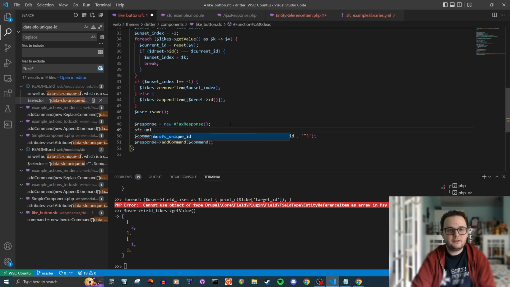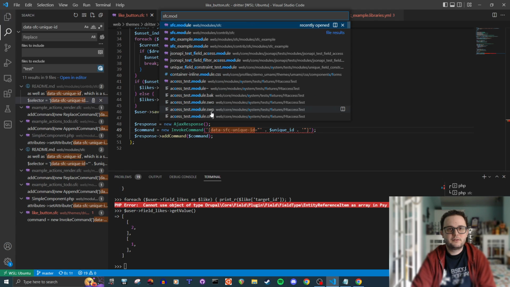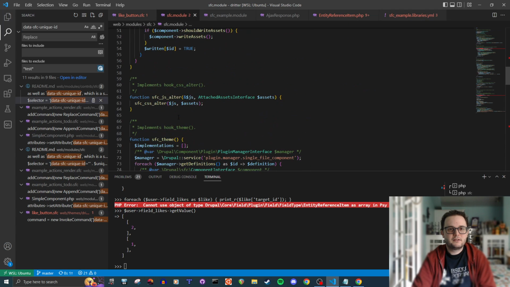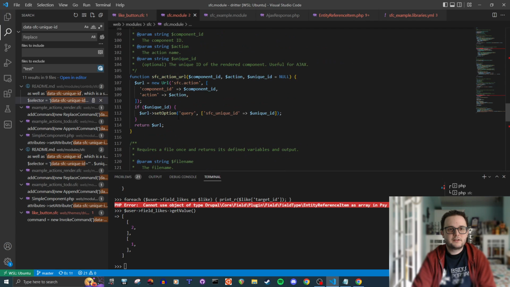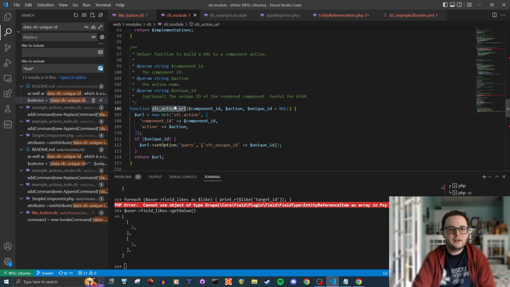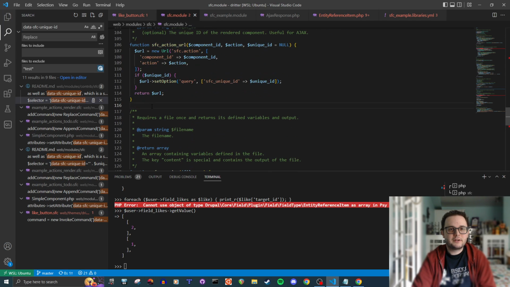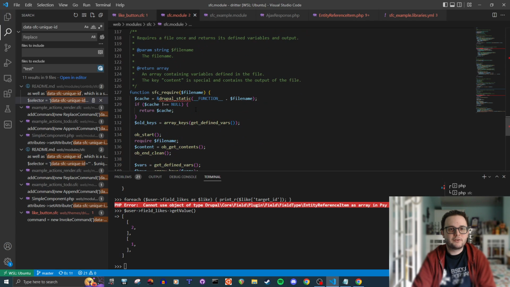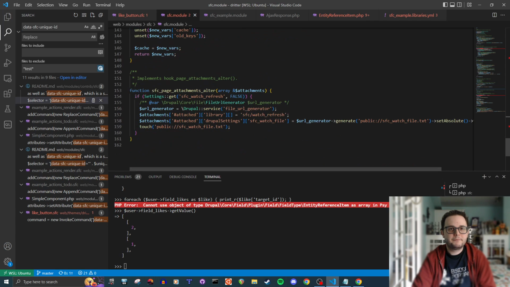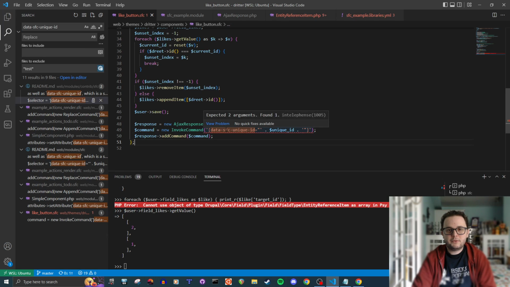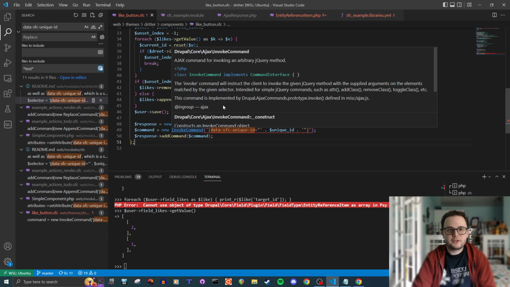I feel like I made a function for this too. Could it be? Because I didn't want you to hard code things. Oh, that's cool. I have something that helps you build action URLs if you need to manually ever. You might. Nope. Okay. So yep, you got this, and then you need to invoke some jQuery.